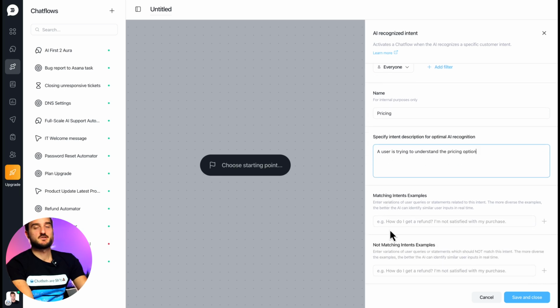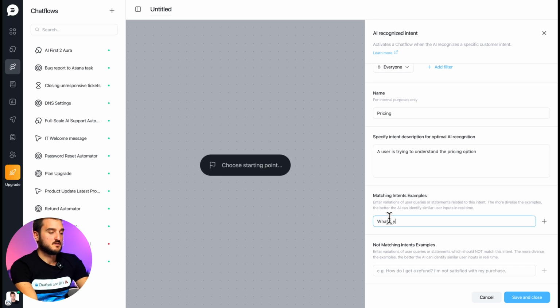So here, there are two things that you can do to better refine what Aura is going to match or not match as this intent. For example, questions like what's your pricing per seat can be a matching intent. And remember, these are not checked against as they are. So of course, Aura can understand variations of this, but this is only to share a bit more examples when requests get more complex or differ from the very main topic, okay? This is very simple, so it's going to match quite easily.